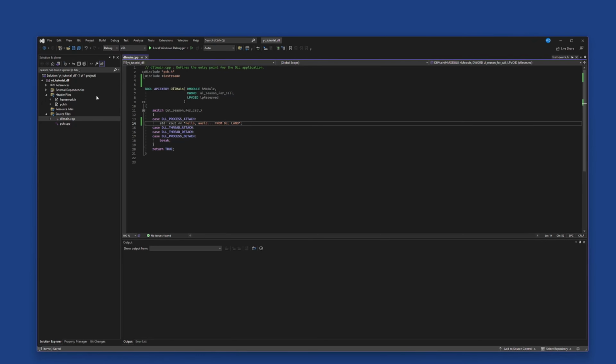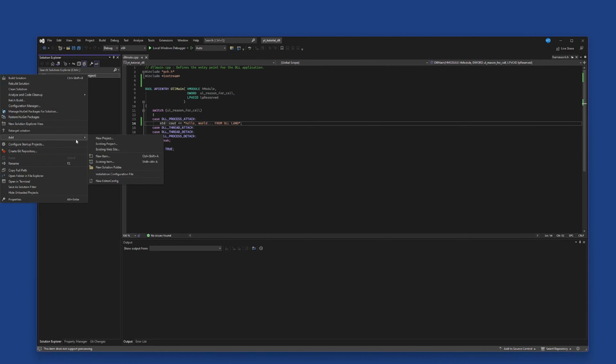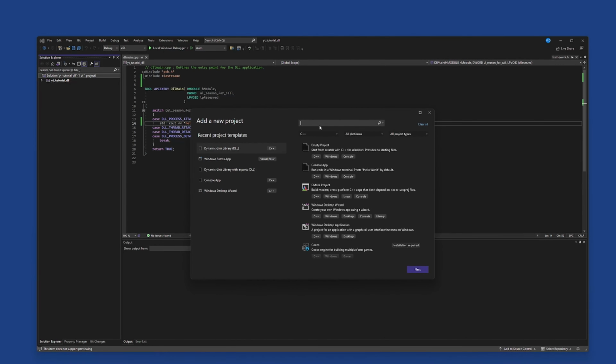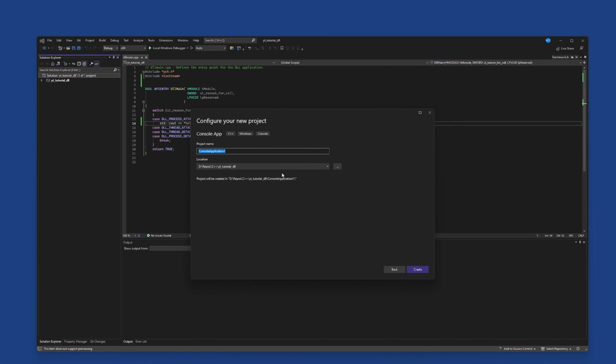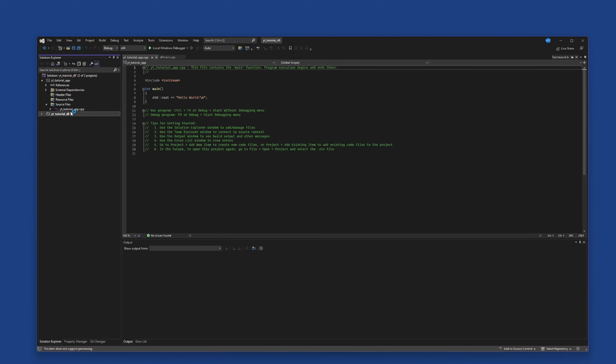In this case, our DLL is effectively good to go, and it's very minimal functionality. But the next thing that we're going to have to do is create the actual program that's going to utilize this DLL. So we're going to minimize that for now. You're going to go to the solution, and we're going to add a new project. And in this case, again, we're going to go back to the right-hand side, make sure C++ is selected, and we're going to go to console app. And then this is going to be YT tutorial, and then we're going to call this one just app, just so that way we can specify between the app and the DLL.